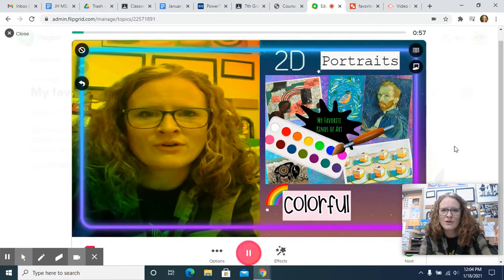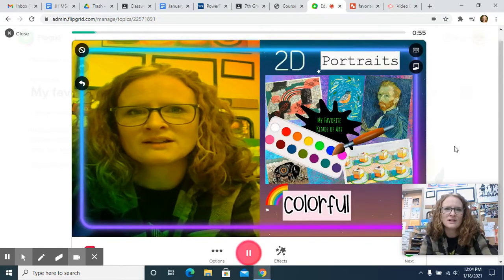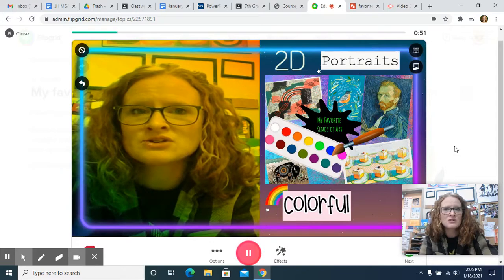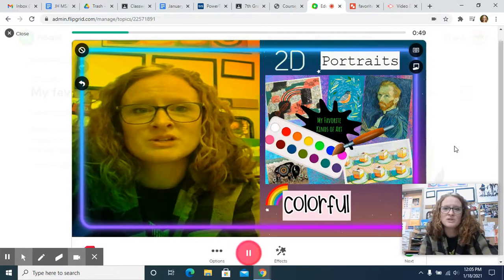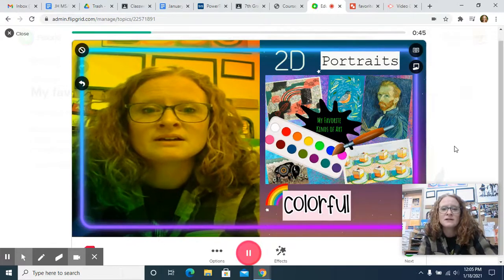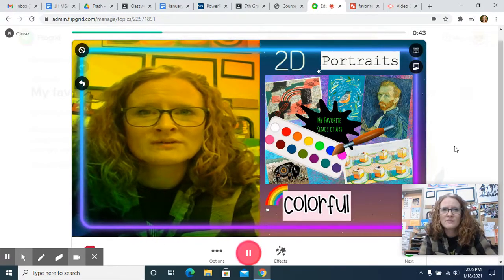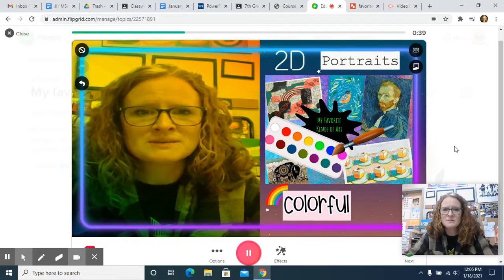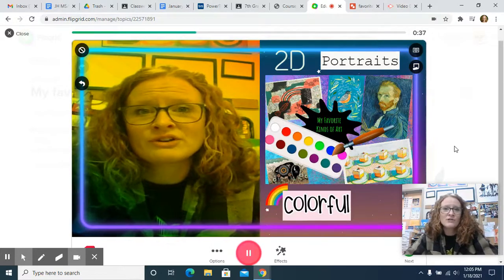My favorite type of art is varied. I like a lot of different styles of art. I tend to like two-dimensional artwork. I've been doing a lot of portraits myself lately. I love painting. But really, for me, I pick whatever I think is going to work best for the idea. Sometimes I do collage, it just depends. And I love to look at all different styles of art.